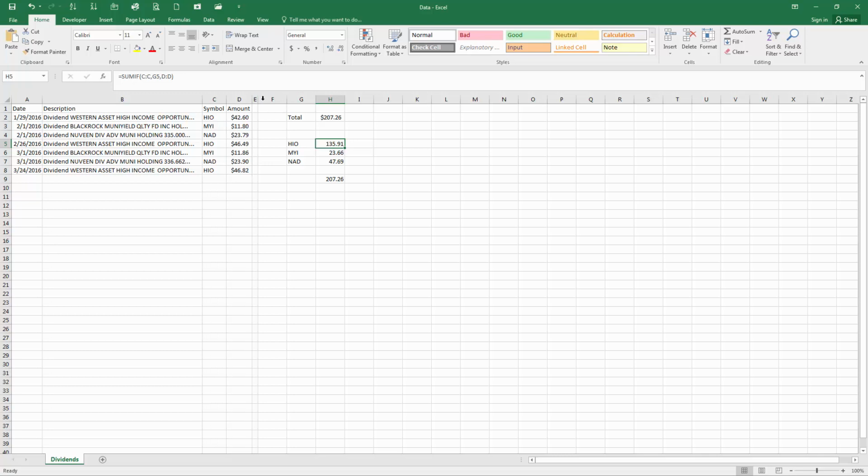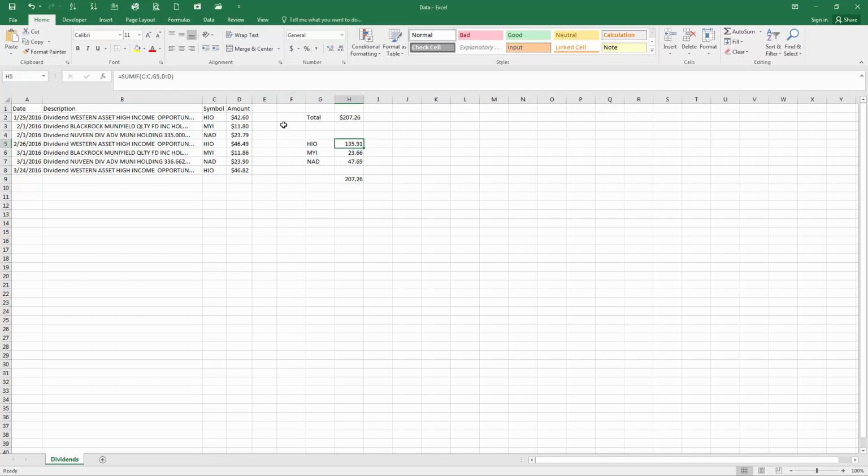So let's widen that a tad, and this is going to indicate the month of the year that the dividend occurred in. The formula is simple, it's =MONTH, and we're going to reference A2, because this is the cell we want to indicate what the month was. It's going to return a number between 1 and 12 that corresponds to the month of the year, 1 being January, 2 being February, 3 being March, and so on. Excellent.